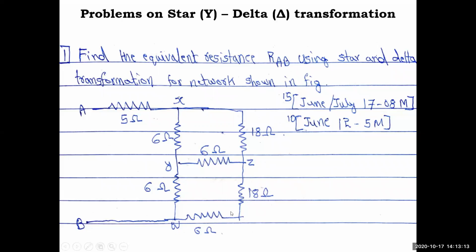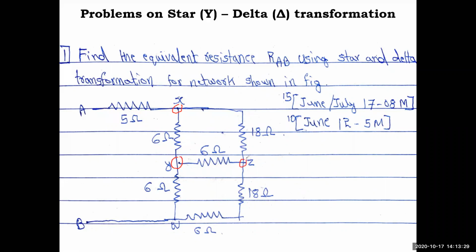Note down how to do this. Where can we apply star delta now? If you look at this diagram, we have denoted the nodes X, Y and Z. It may look like a square here, but it is actually three resistors in delta formation. See here, X to Y one resistance is connected, Y to Z another resistance is connected, and X to Z another resistance is connected. If you draw the same thing like this, it is the same, no? Just for orientation we have made it like this. So this is a delta network now.